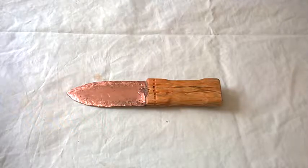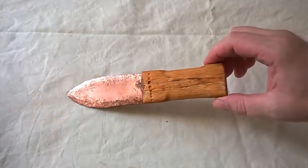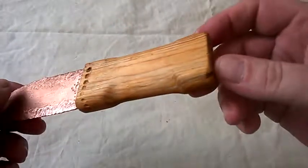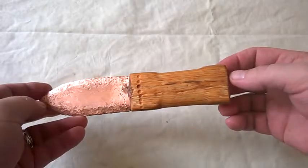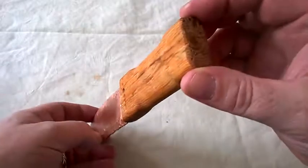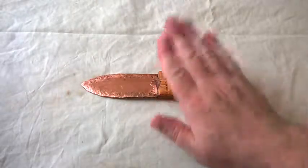That's my take on the Amesbury Archer's copper knife — it took a day to make and I enjoyed making it. This is now very rare. There are commercially available copper kitchen knives, apparently they're absolute rubbish — they just don't hold an edge very well, that's the problem with copper. Not many people in the world have got one of these; I'm one of them, and if you've got a spare day you can be too. The handle has a degree of shaping to it — not much organic matter like this survives, so these are really best-guess impressions of what the handle would have looked like. I like it though; it's actually reasonably comfortable to hold.